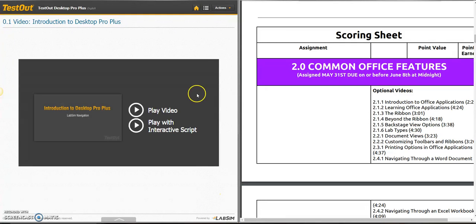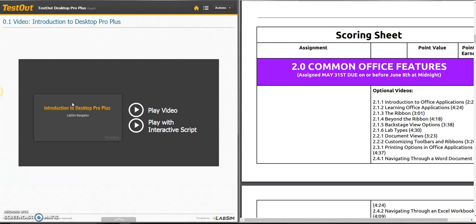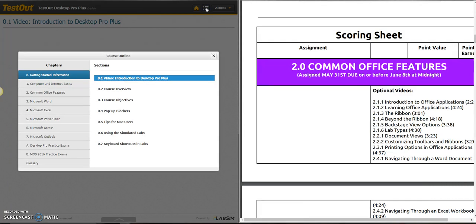Let's take a look at how we get around in this website. We have our home button up here at the top. The home button will take them back to their list of courses, which in order to get back, they could just click on that as well. Then you have three lines in a bulleted list on this button. And what this one does is it takes them to an entire outline of the course.